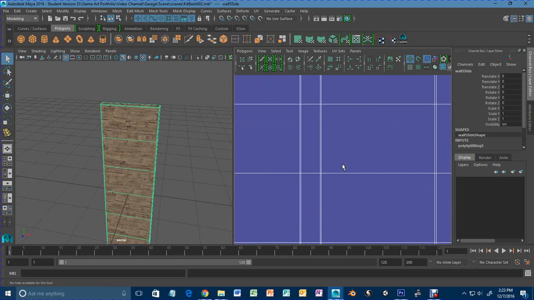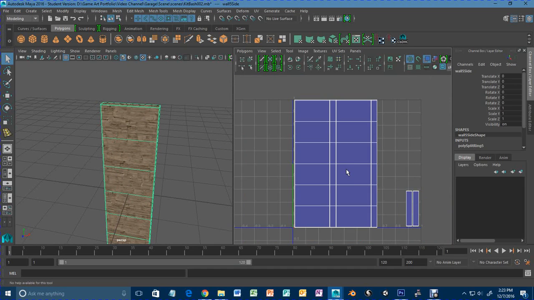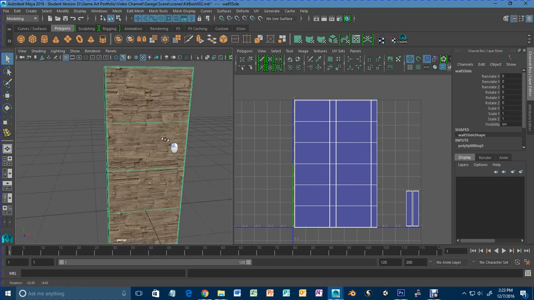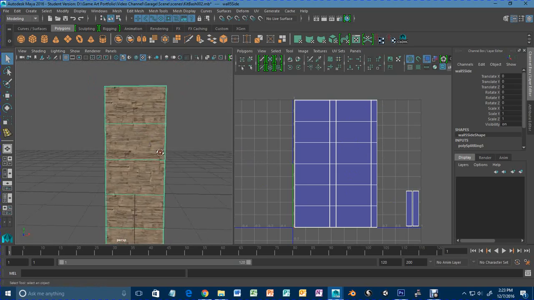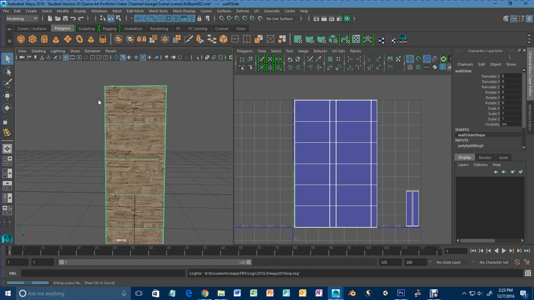You will still need to do some tweaking if this was like a head or a human's face, then we would need to do some tweaking. But this is fine. We're just working with a basic square rectangle. And go to File. Let's send it to Mudbox. So send as a new scene. Connect to Mudbox. It should open up Mudbox here in just a second.